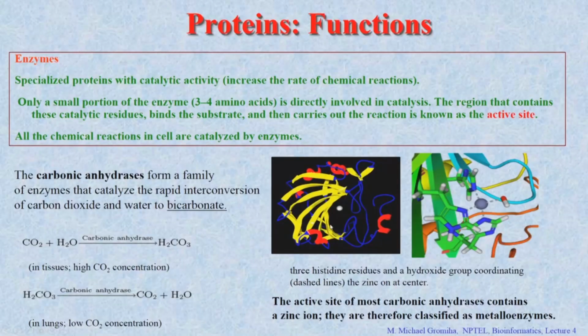One of the most important functions of globular proteins is enzymatic activity. That is the major function of these proteins. Enzymes are specialized proteins with catalytic activity that increase the rate of a chemical reaction. So, if we take a full protein, only a few residues of this enzyme, say 3 to 4 amino acid residues, are directly involved in the catalysis, right.